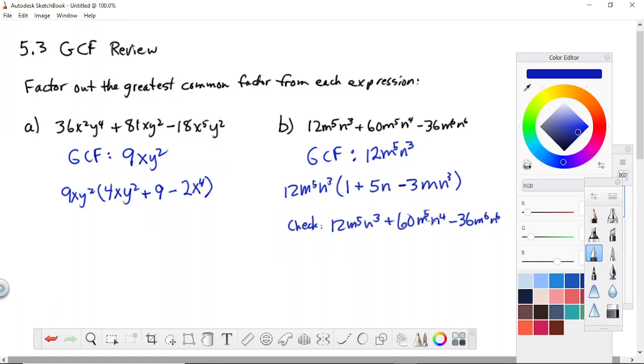Okay, so now let's check that term by term. Is what we just did as a check really the same as that original expression? Compare it term by term. Looks like it is. And remember, that's just the check to make sure that when you multiply it out like that, you should get back to the original polynomial.